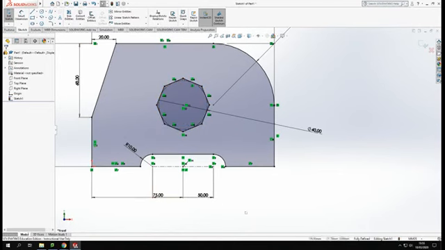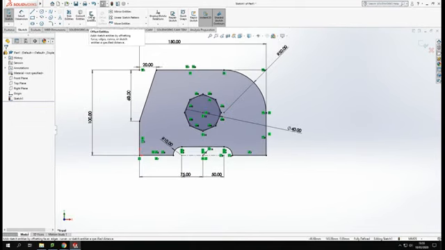There is one last tool that I want to show you, and that last tool is the offset tool here at the top. The offset tool allows me to take a shape and reproduce that shape at a different size.